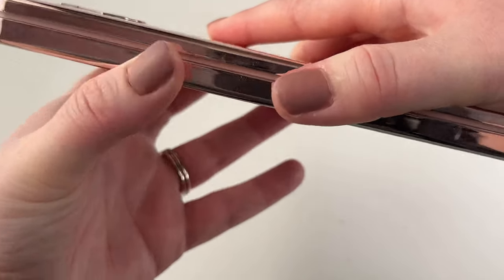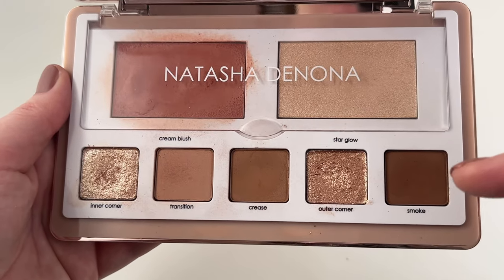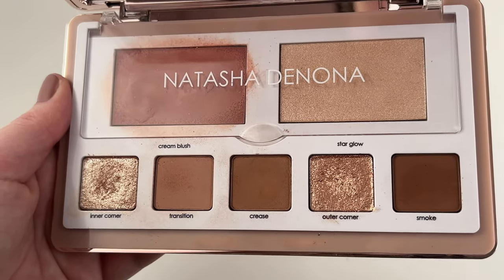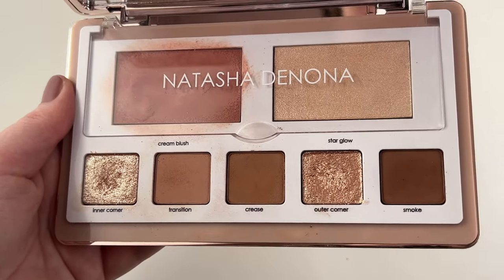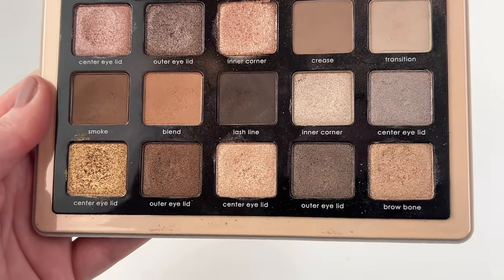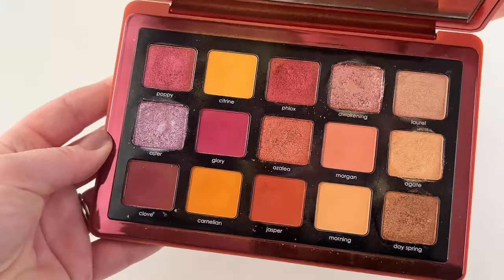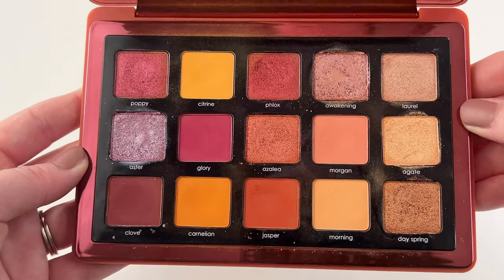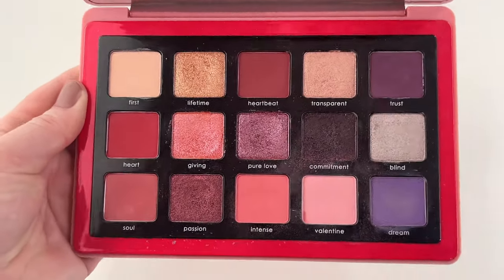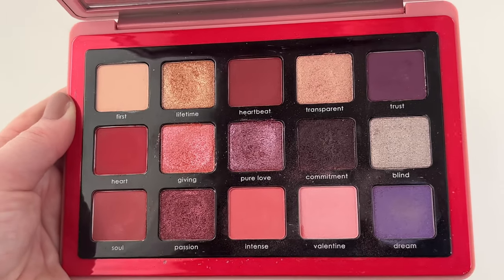We also have the glam face palette — I know it has a blush and a highlight, but I wanted to include it because of the five eyeshadows. These eyeshadows are her best quality — the mattes are absolutely insane and these shimmers are some of the most reflective I've ever used. I wish she would come out with this quality in other palettes. Then we have the glam palette in her midi size — I love this palette so much. Such a good neutral go-to for any occasion. Then we have the sunrise palette — her first midi ever released. Not the best quality, but a beautiful color story nonetheless. And last but not least, we have the love palette — I love the love palette. It's just a beautiful warm-tone, pinky, lovely palette.